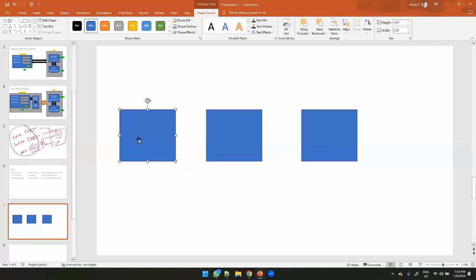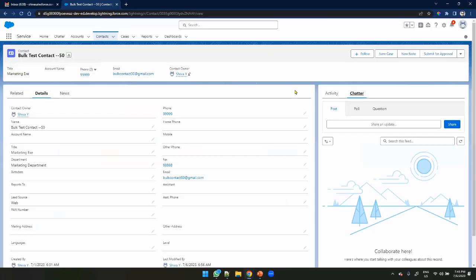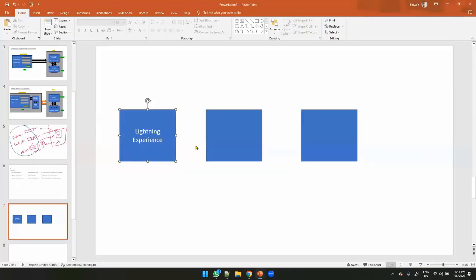So one is Lightning Experience. Experience is nothing but, if you want to implement the UI, that is the Lightning Experience. That is the user interface.